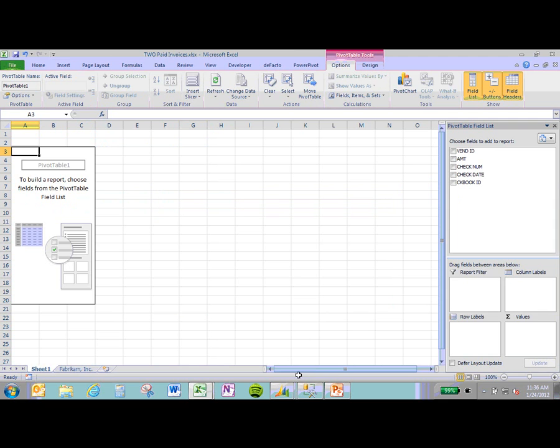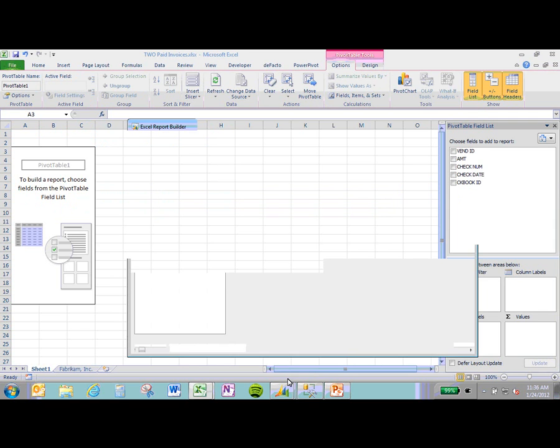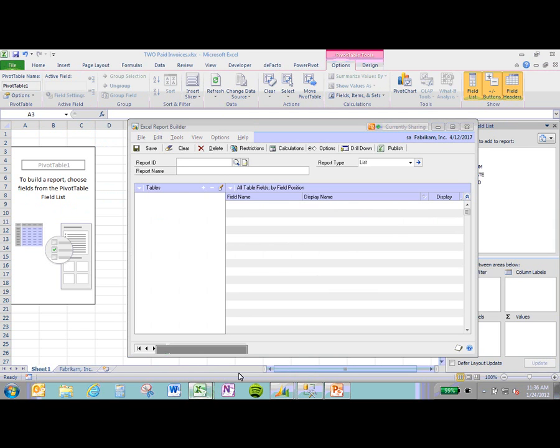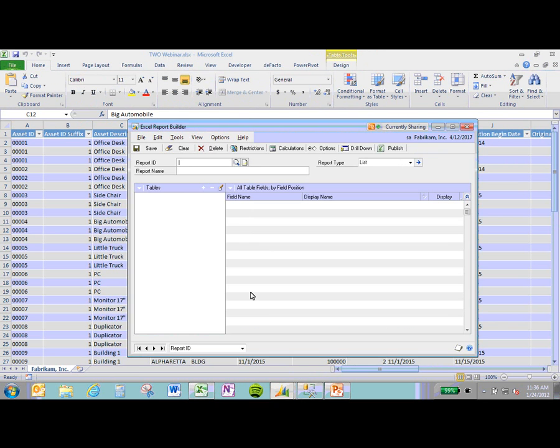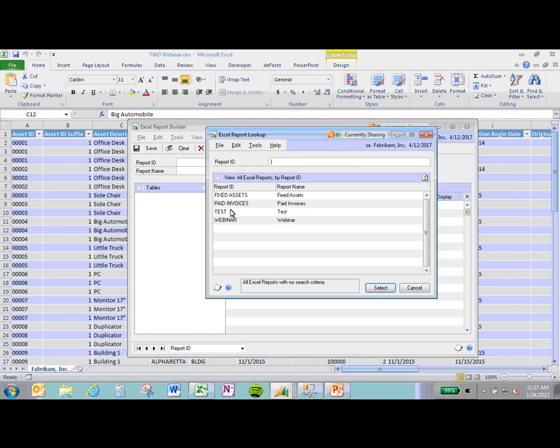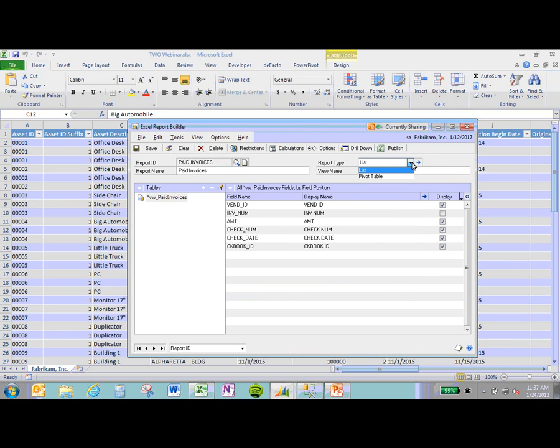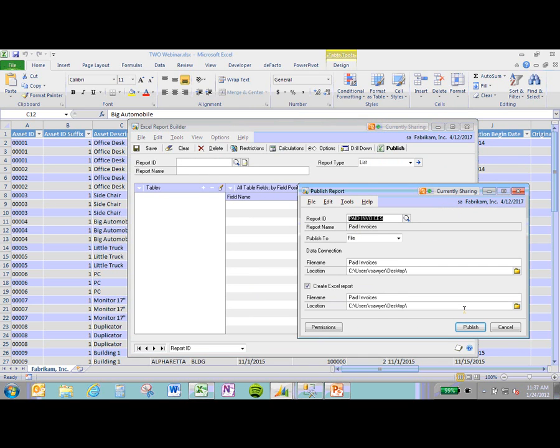The other way, as I've already demonstrated, and let me go ahead and close this, is just by selecting pivot table and publish.